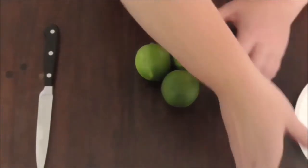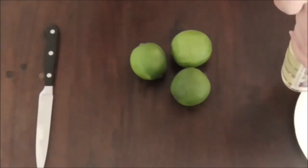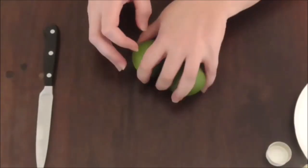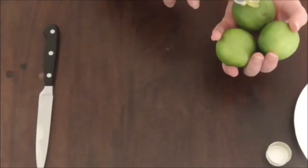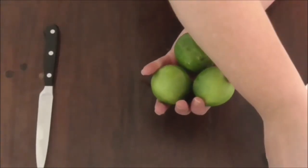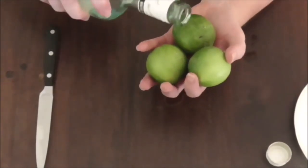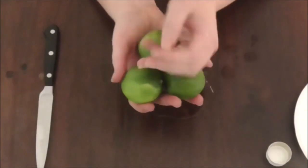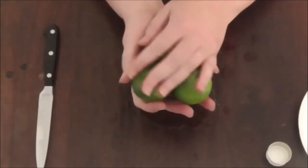So you'll have your three limes in your hands. You'll take your holy water and splash that on there — it might get a little bit messy, but that's what witchcraft is all about — and a little bit of rum. Make sure they're all nice and wet. You may have a bit on your hands, so you'll need to do a bit of clean up after this.